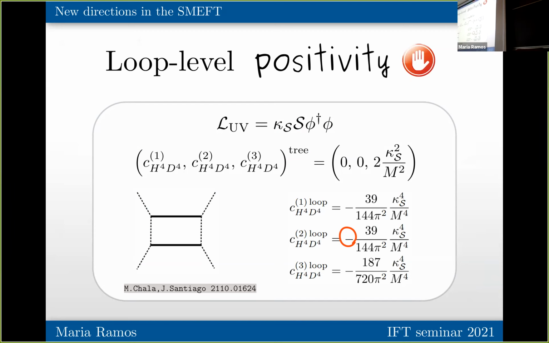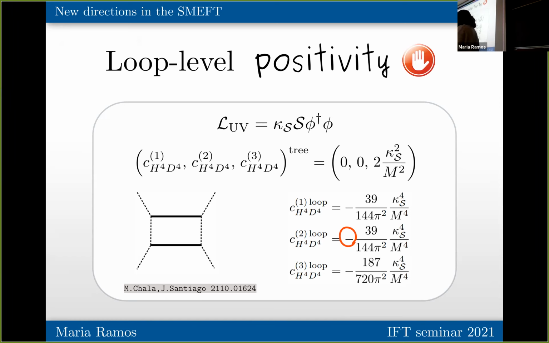And they found many counterexamples. Like, if you're just considering extending the standard model with a new singlet, this particular UV, then you compute the matching at tree level to the operators, and you see that indeed positivity in these coefficients is maintained. Because C2 is 0, C1 plus C2 is 0, and the sum of the 3 is positive. However, at loop level, you see that already this is broken. So this C2, which at tree level needs to be non-negative, here picks up a minus sign.